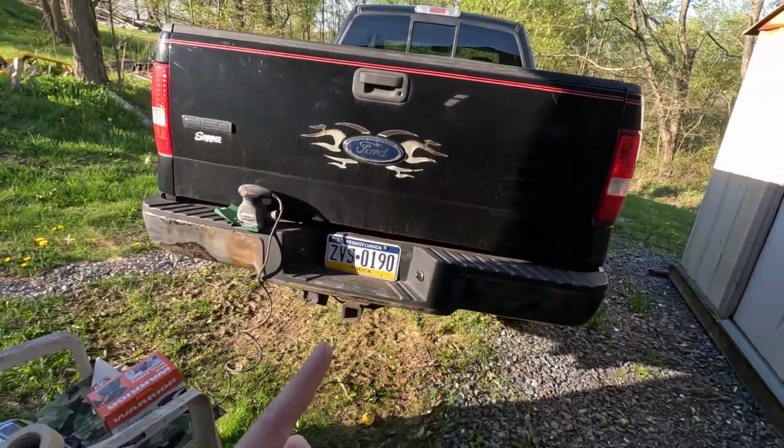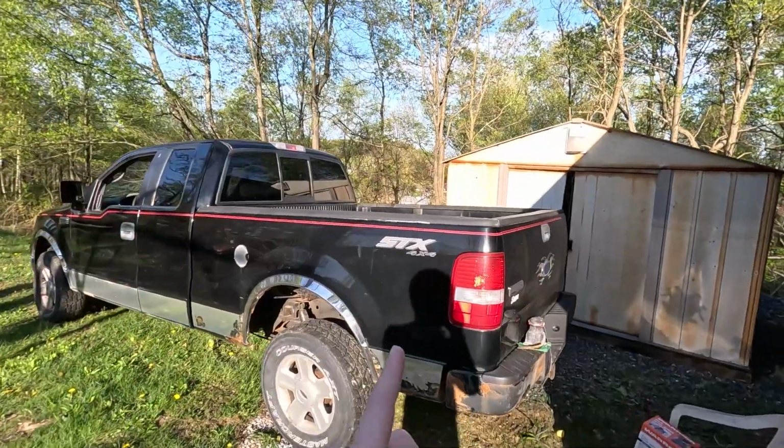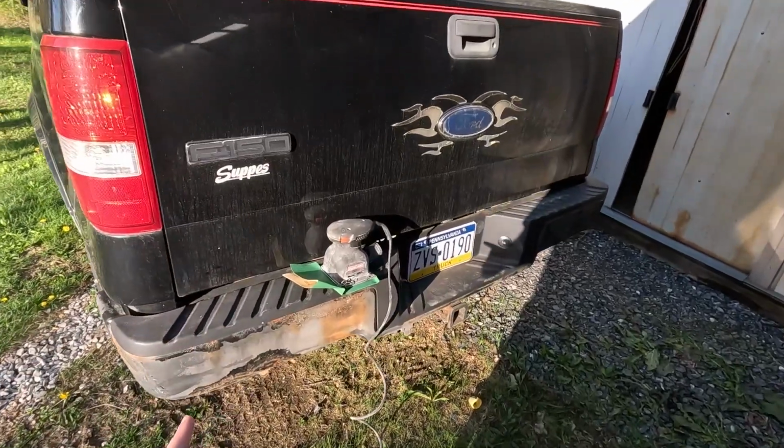I'm going to be sanding down this. This is my $3,000 F-150 I bought off Marketplace. I'd much rather mess this up than mess my nice car up, because to be honest with you, I've never actually painted anything. We got to start somewhere, so let's get this bumper sanded down.